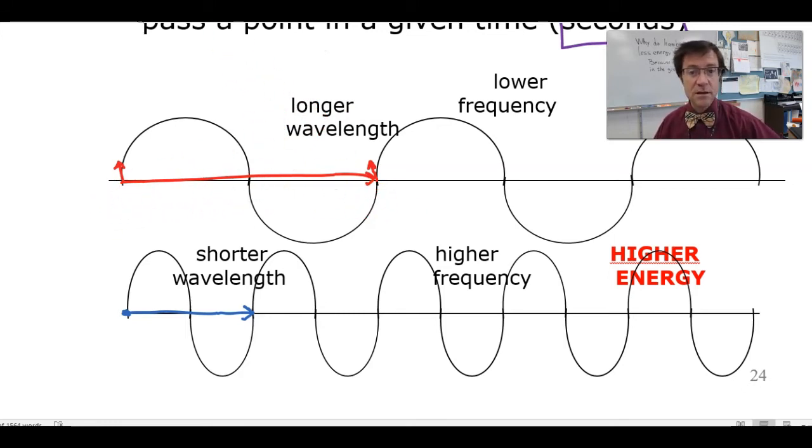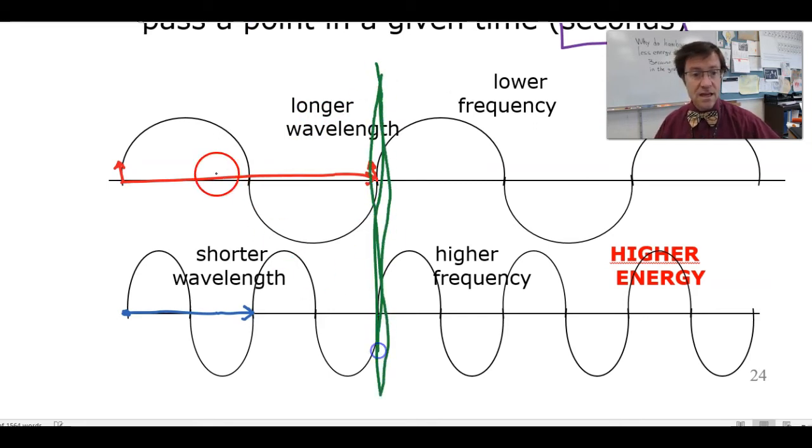So if we just randomly took this and stopped it like right here, right at that time, right, this dude has a frequency of 1 because one wave has passed. The blue one has 1, 2. So there have been 2 of the blue waves for every one of the reds, so they're going the same speed. You get what I'm saying? It's just that the blue is like pulsing kind of faster, so it has more waves per second.